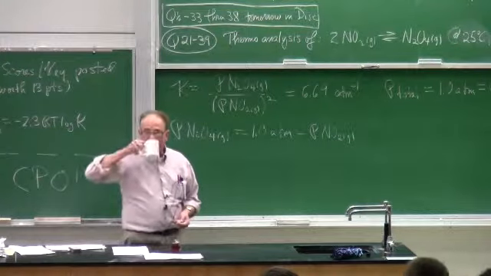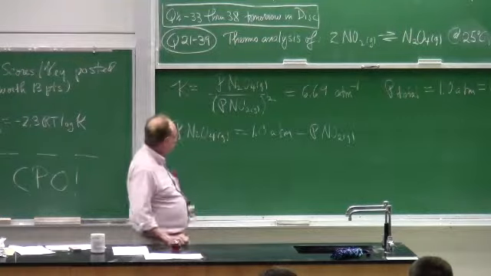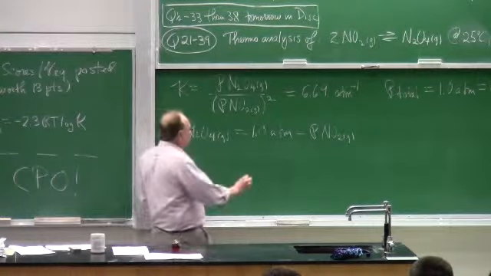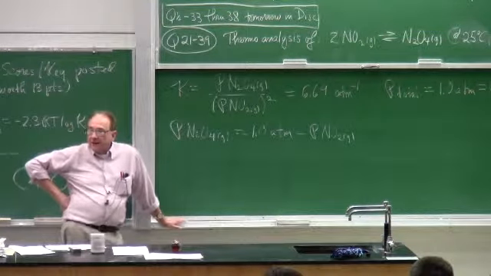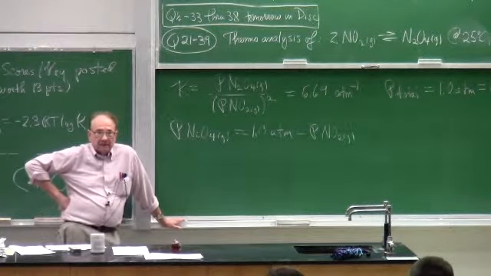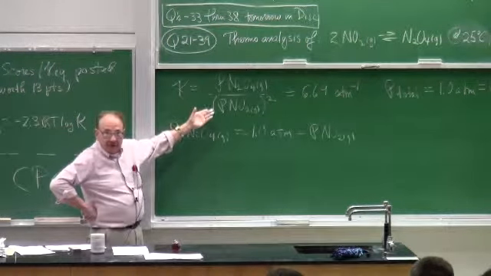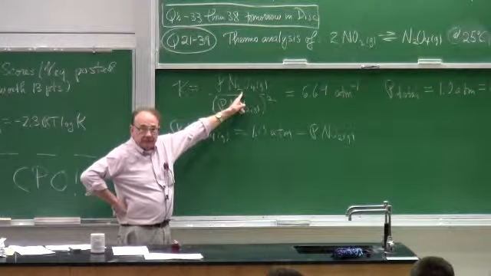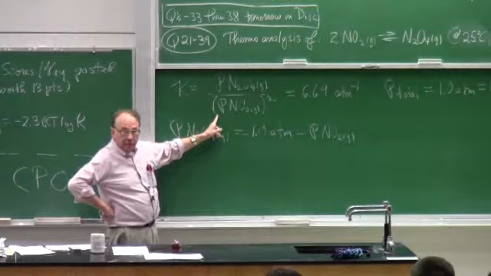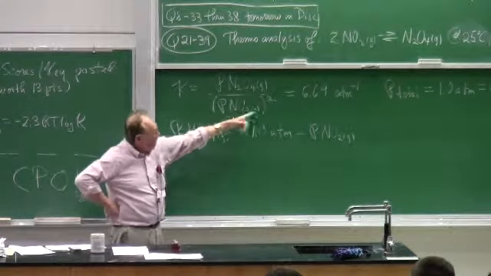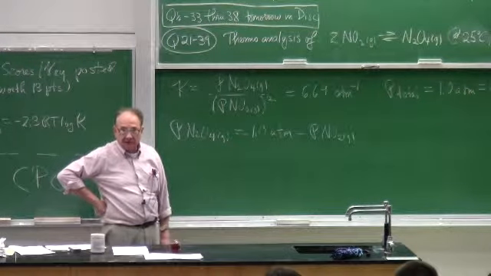So now we have a way to calculate the partial pressures. How do we proceed? How do we now calculate the partial pressures? Put them in this, right? I'll rewrite this as PN2O4 gas up top, 1.0 minus PN2O4 gas quantity squared down below, equal to that. I got one equation, one unknown. The unknown is PN2O4 gas.